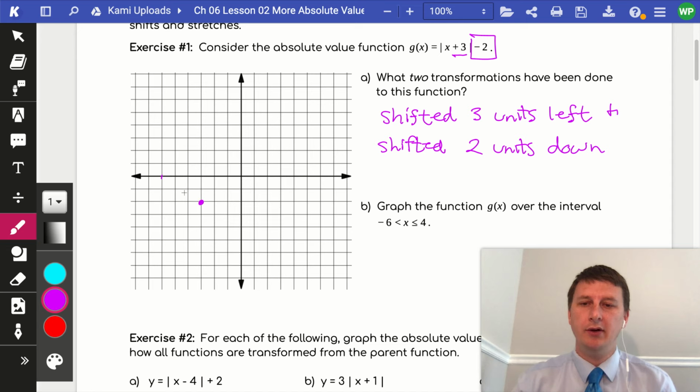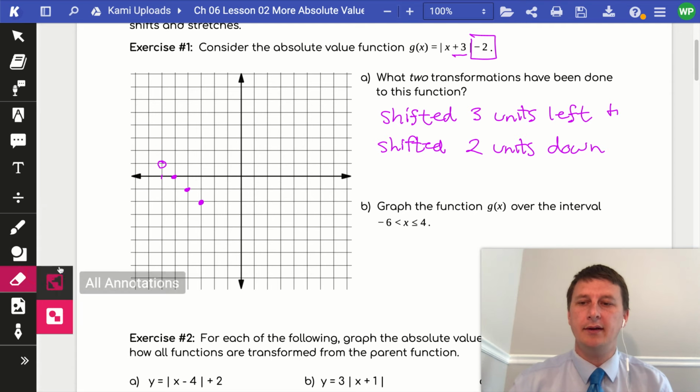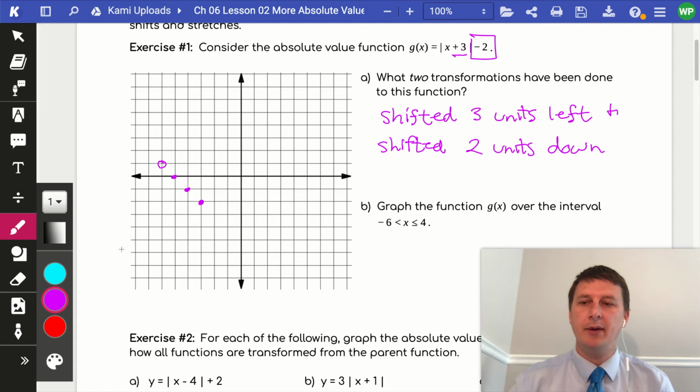So we're going to go up 1 over 1 because we know that's our slope, up 1 over 1 until we get to -6, which is right here, and our point is going to be there. And again, since it's not equal to, we're going to use an open circle to denote that. Now I can erase my little mark on the graph right there. There we go. Now we're going to go up 1 to the right 1, going in the opposite direction until we get to the x value of 4. So here we are at 1, 2, 3, 4. And I'm going to put a closed circle at 4 because it says it's equal to 4 in the interval.